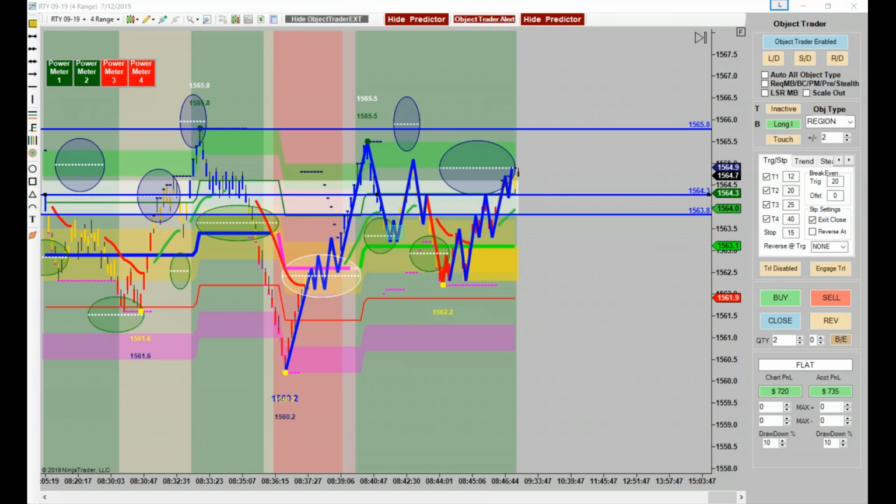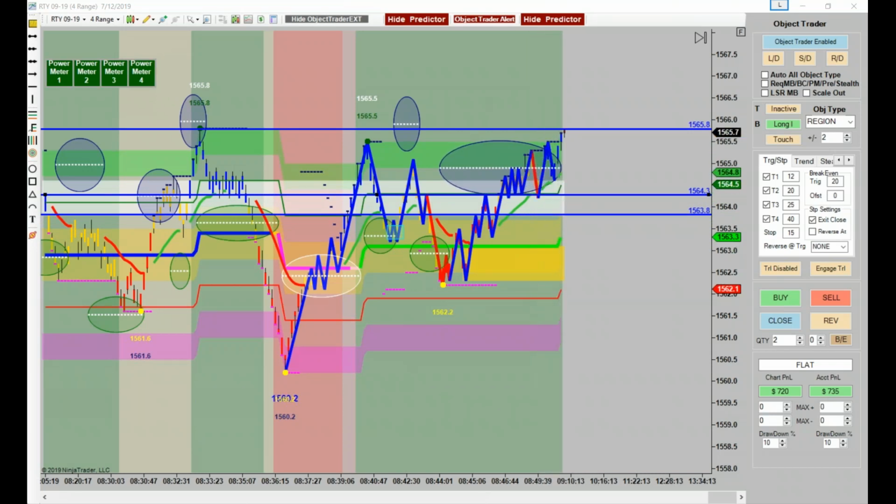See, they haven't kissed this right here yet, and they haven't kissed this right here yet. Let's just play it through and see if they do, just for the fun of it. See how they kiss that one? See there? Now they'll go lower and kiss the next one. Nope, still bounced. Okay, just hit a top.